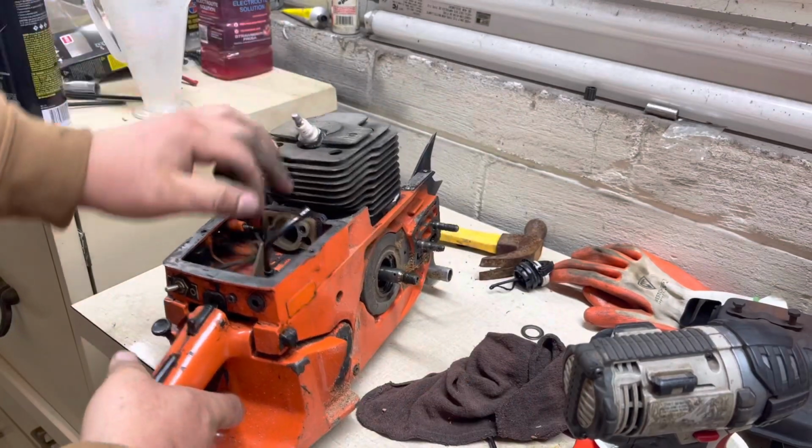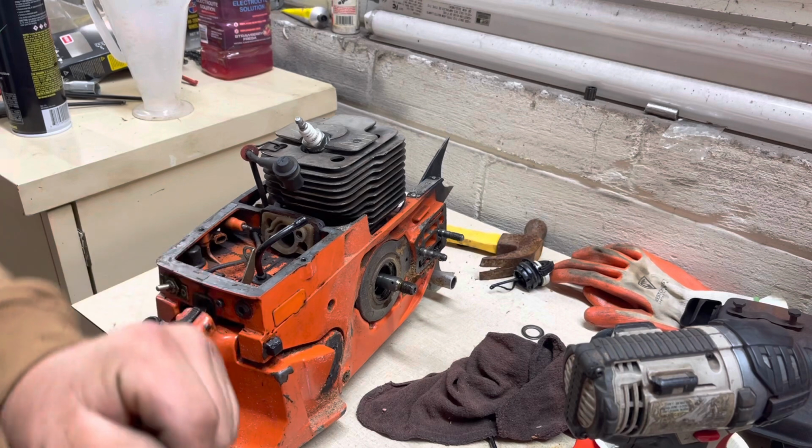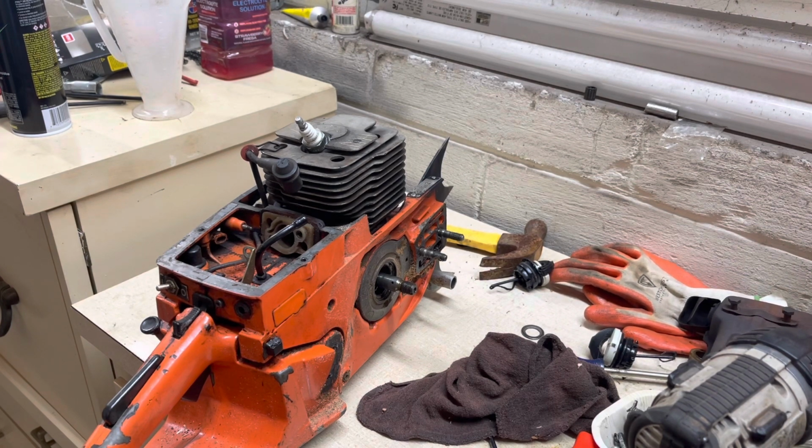We're gonna pop this spark plug out here, so that way we get free full rotation, no hindrance on that. Anything that's going to hinder rotation, ease of rotation, we want to take care of.